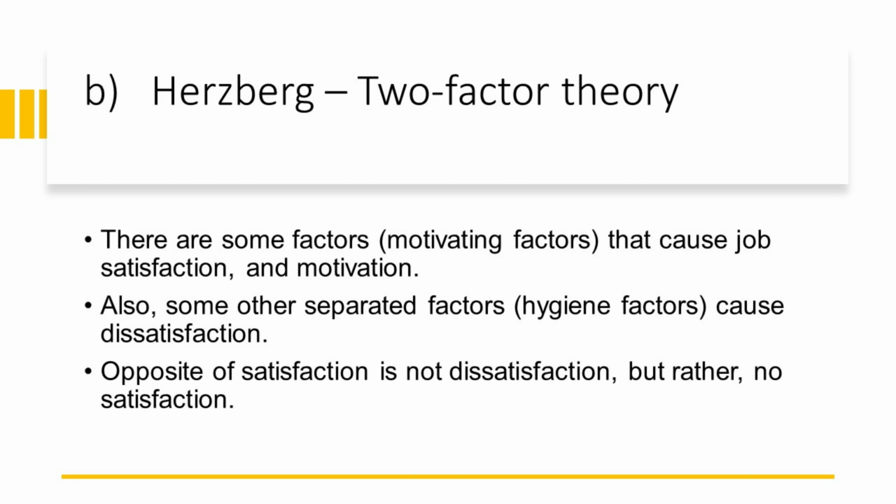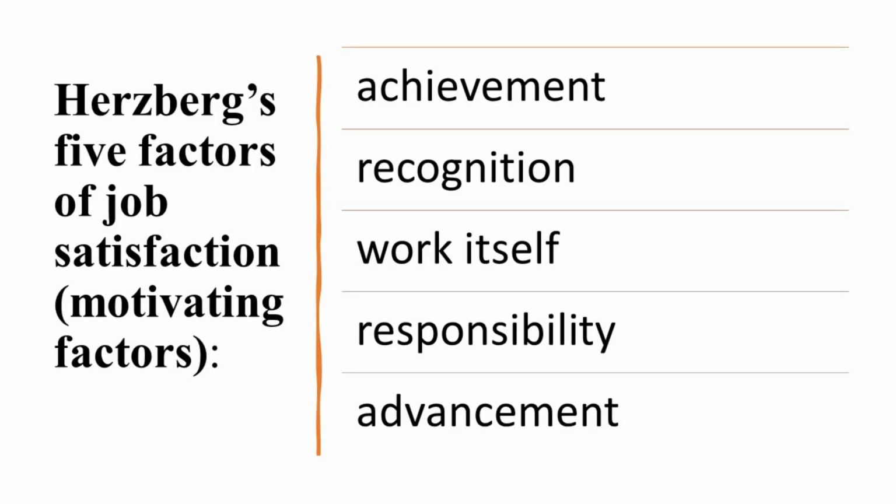The factors which motivate us to work are called motivators. When in your work, if there is a scope for achievement, recognition, all this type of thing, you will work more, you will be motivated. But it is also not that if there is no scope for achievement, recognition, you will not work. When these are available, you will be motivated to work. These are some factors, the motivating factors.